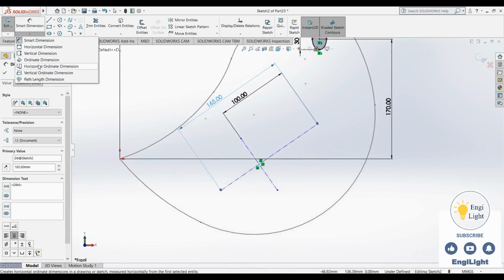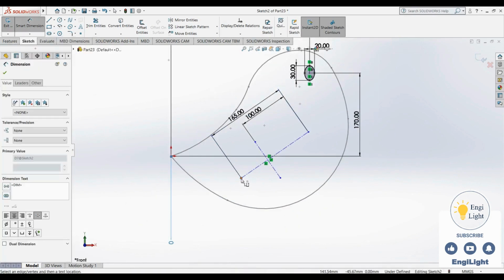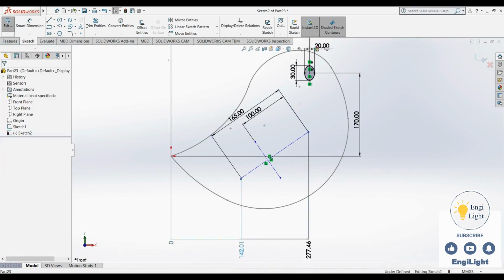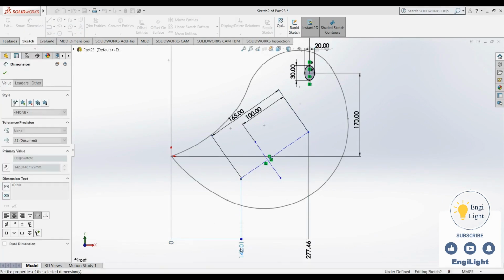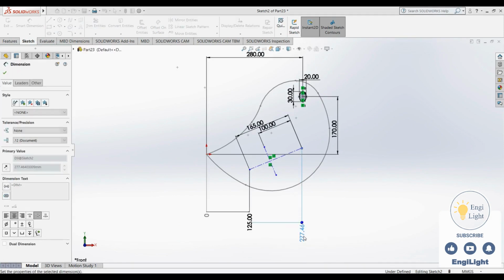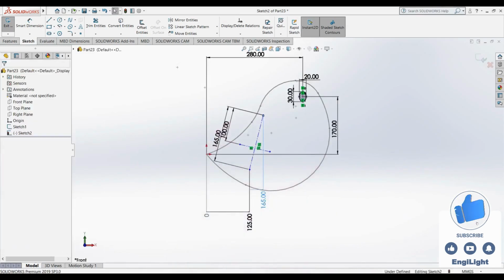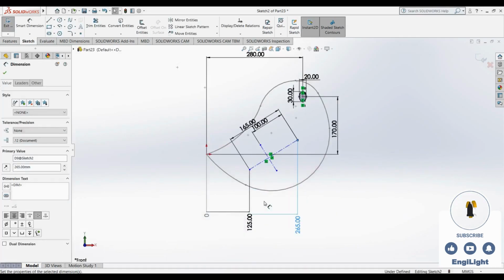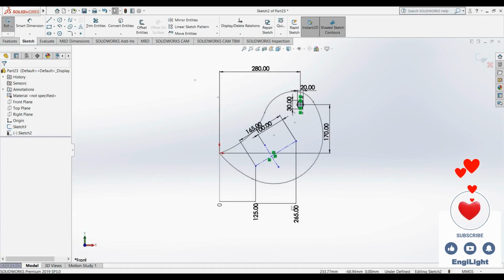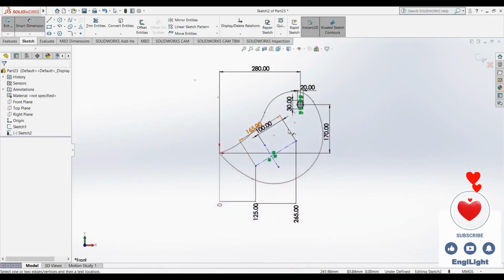Using horizontal ordinate dimensions, with the 0 point here, I select this point and this point. Then, apply the dimensions 125 millimeters and 265 millimeters. And also dimensions of 55 millimeters and 110 millimeters.